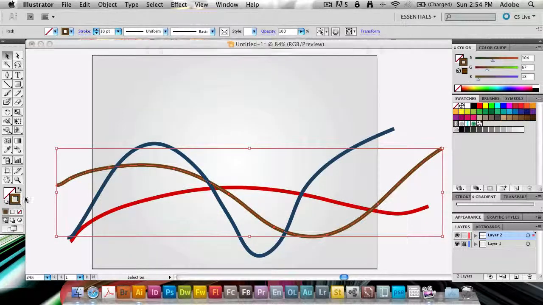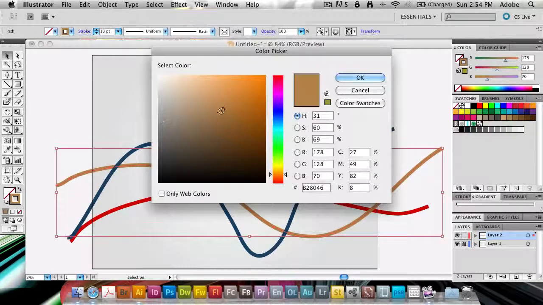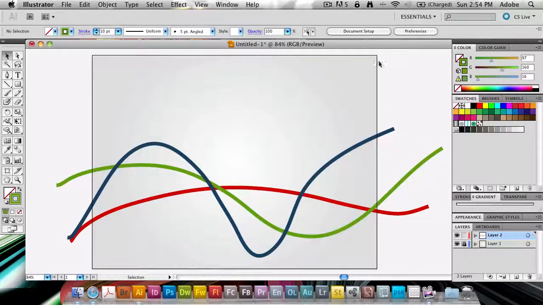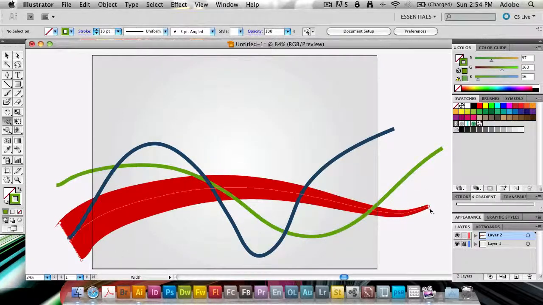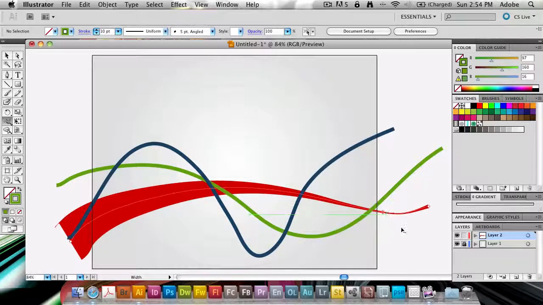I think that might be too little in terms of color. Yes. So let's do a green. Something like that I think will look good. And now comes the fun with the stroke width tool. So I'm going to go ahead and for this short line, I'm just going to do an opening which is thick. And I'm going to help it along the way here in order to reduce it a little bit faster.